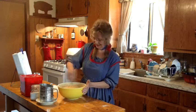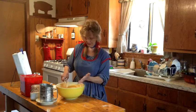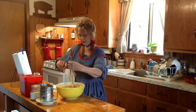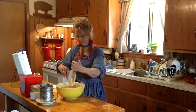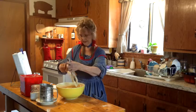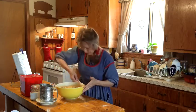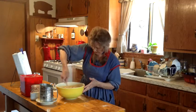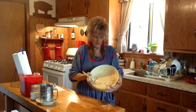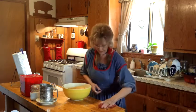I got some on my hand. That's what hurt. Oh goodness, this is beautiful. I'll show you in just a second. Let me get some of this off the whisk, and it is done. We are going to pour it into our pan and put it in the cold oven. Now I'm going to scrape the sides just to make sure we have everything. Okay, let me show you how beautiful this is. Beautiful batter. Now, let me kind of wipe the counter up a little bit.